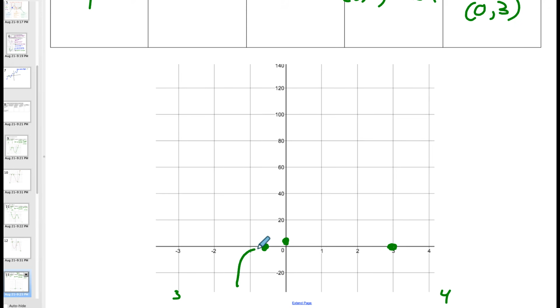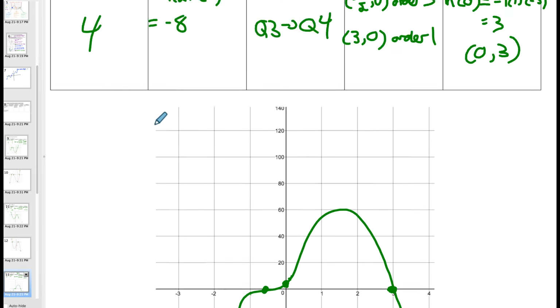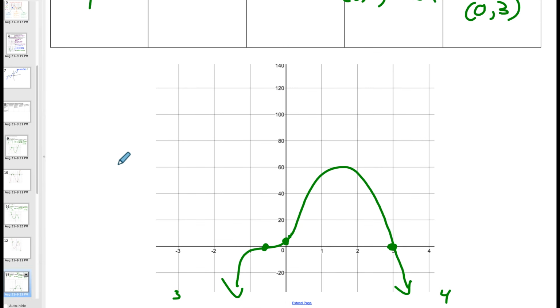So it's going to make this S shape through. I don't know how high it's going to go here. I'm going to guess right about there. And then it's going to come back down and go straight through this x-intercept here. It's going to look like a degree 1 power function. Go straight through. So they're both odd order. So notice the function does change signs at each of the x-intercepts. But notice the S shape at the x-intercept of -0.5. And notice straight through the x-intercept of 3.